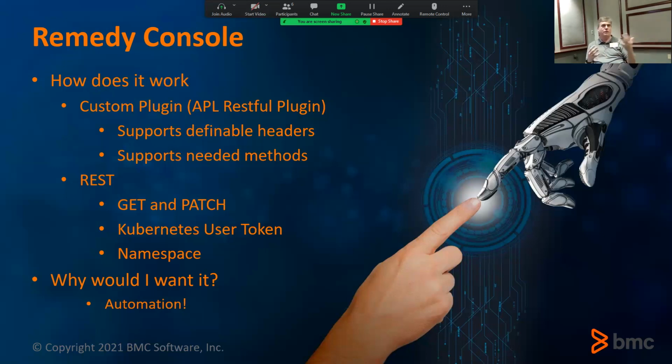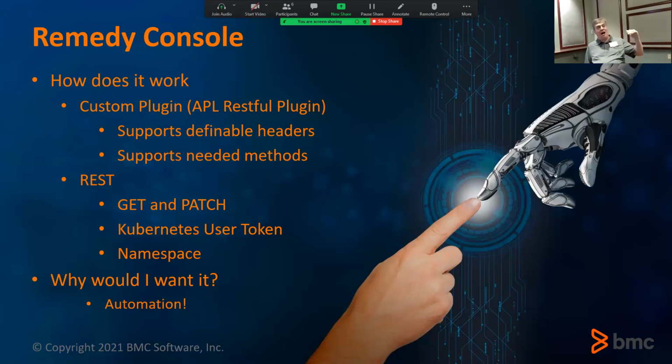I built a version of this console that was using out-of-the-box REST capabilities. It did all the gets beautifully. I was able to pull all the information I needed. I was able to display everything in the console the way I wanted, but the piece I was missing was the ability to actually reach back out to Kubernetes and make that change. So I rebuilt the console completely using my REST API. It's all very simple stuff.